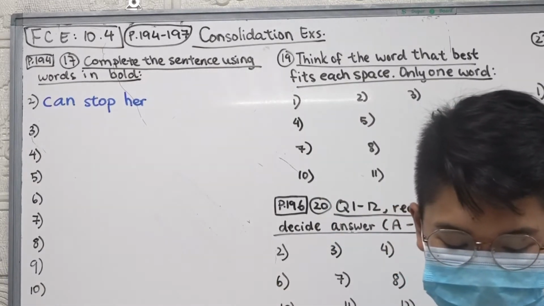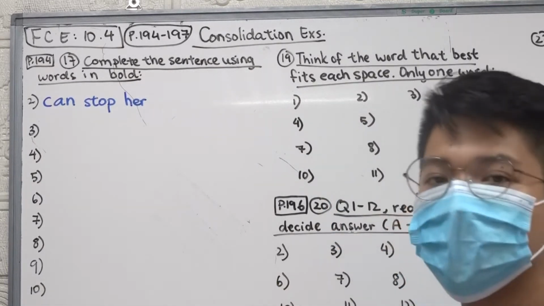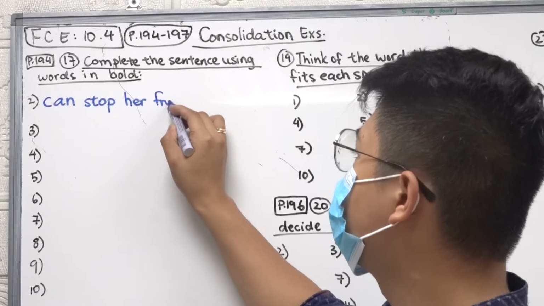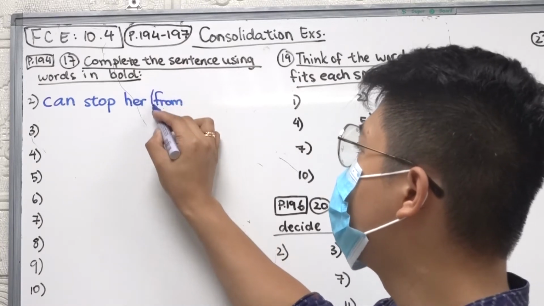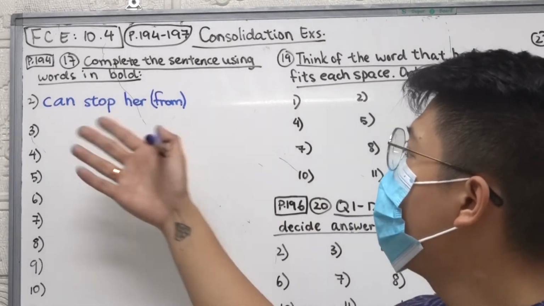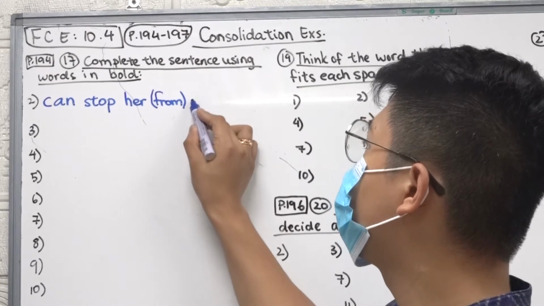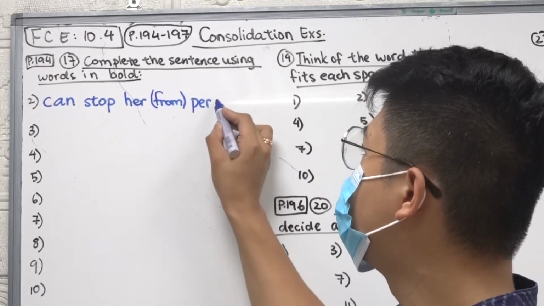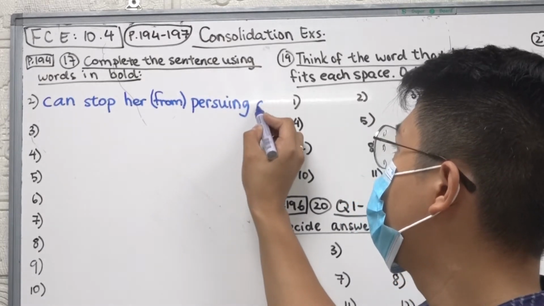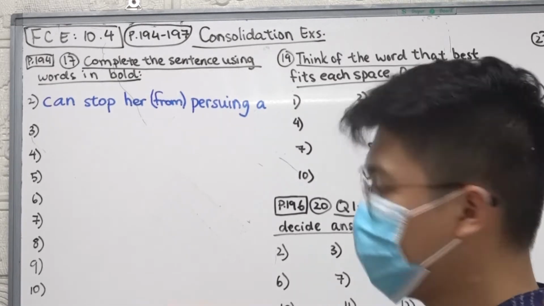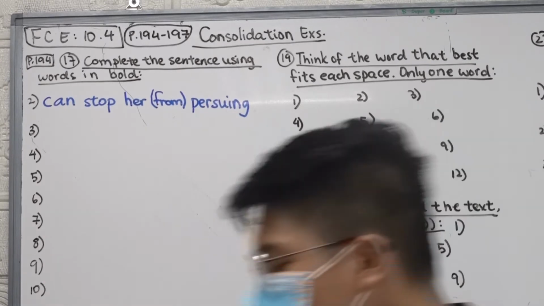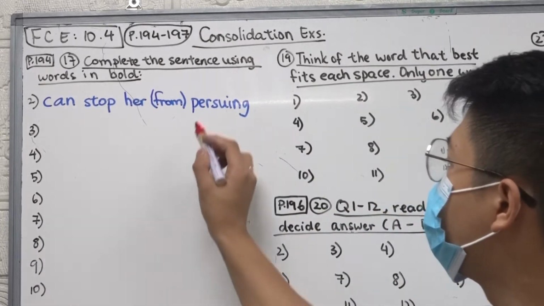What else? For pursuing. So for pursuing is the wrong word. It should be from pursuing. Or you can actually just remove the from. This is optional. In brackets means you can remove it. So no one can stop her from, or no one can stop her pursuing, to follow or chase after with passion. Pursuing a singing career. Okay, so this one is already written. This is how we do it. And again, pursuing or pursue.